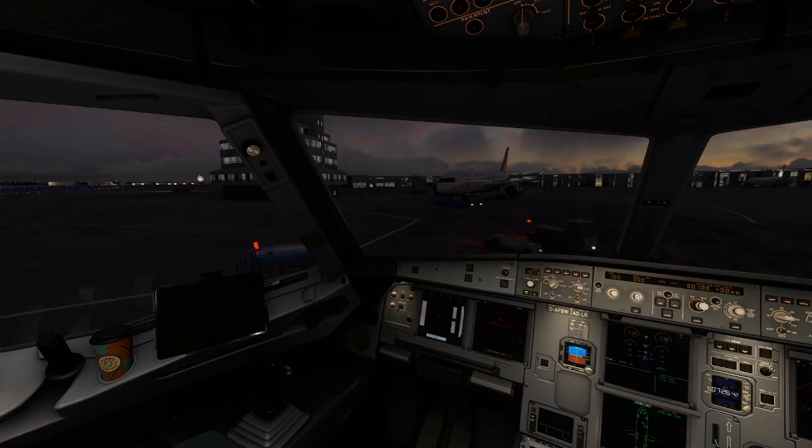Let's see how the airport chart is going to be. So here I think the Jeppesen flight plan is available.